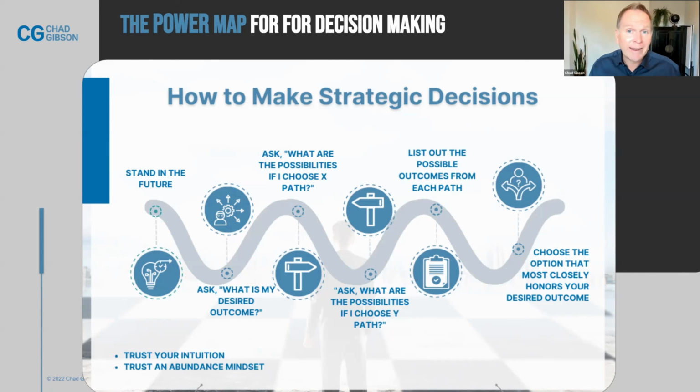Traditionally, there's like a SWOT analysis, the strengths, weaknesses, opportunities, and threats of anything in strategic planning, whether you use that framework, SWOT framework, or you just simply make a list through your own thinking. You've got to do the kind of investigating here that, again, is building the logic for your choice forward. And then after careful consideration, choose the option that most closely honors your desired outcome.